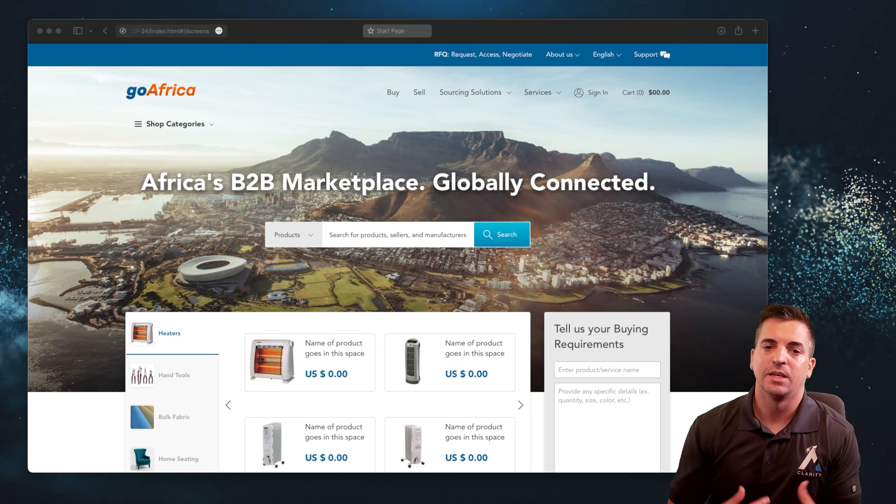These are some of the things you'll want to consider whenever you are designing and building your homepage. One of the other big aspects is the overall branding, credibility, and feel. It's really interesting that typically within the first few hundred milliseconds, consumers have already decided whether or not they're going to bounce from your site — that's tenths of a second. Load time, accessibility, and the ability to find things in a consistent, logical location will also drive whether or not they continue through the funnel. Analyze your competitors and look at industry best practices, thinking of this as a constantly changing, iterating set of data with a feedback loop.